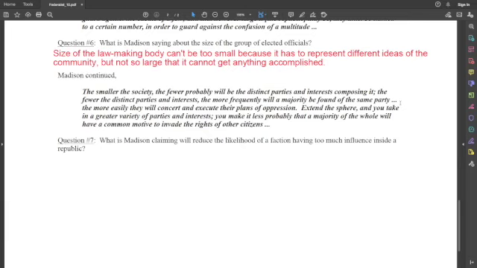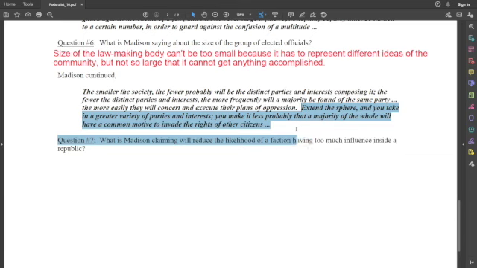And he goes, if that's the case, you're going to have a majority where people will try to execute their plans of oppression, all right? And he says, hey, those majority factions, the best way to deal with them is to extend the sphere, and you have a greater variety of interests who have a less common will to oppress other people. And here's what he's saying with that. What happens to the number of different interests in the country if we make the country larger, geographically and population-wise?